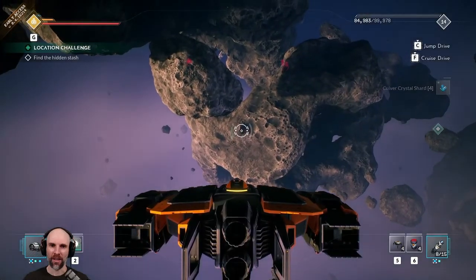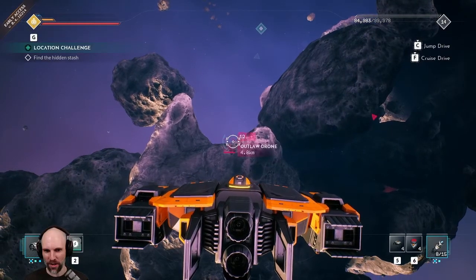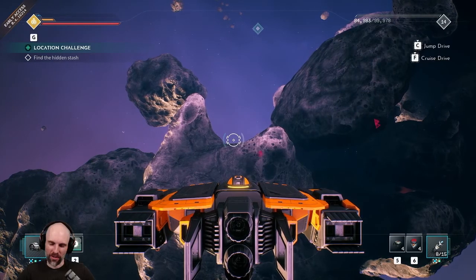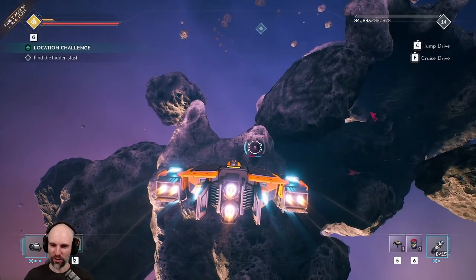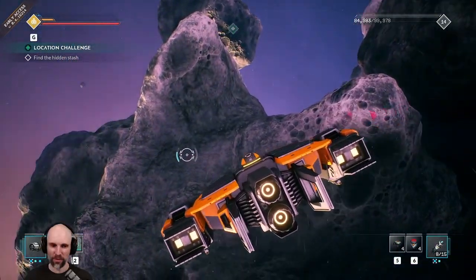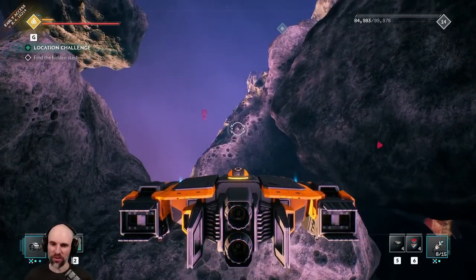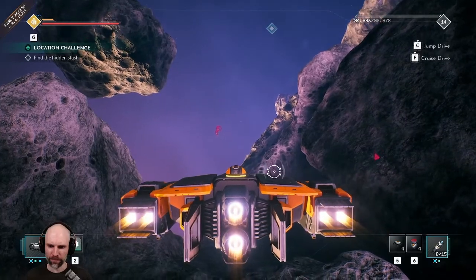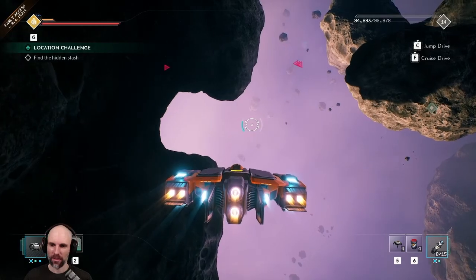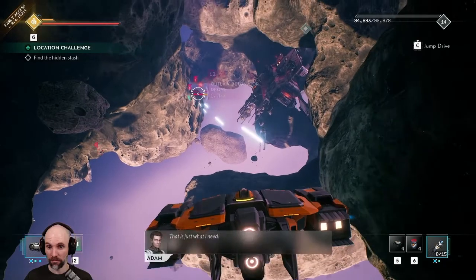Oh, some of those find the hidden stash ones. These are either fun or frustrating. It looks like so far, when you jump to a new location on the map, you get a location challenge, and they vary. This one is find the hidden stash. So basically I need to look for some sort of interesting landmark, usually. So maybe it's a busted ship, maybe it's a weird looking base or an asteroid. And I need to then find some loot. So if you do that, you get the loot reward, and you get a reward for completing the challenge. That is just what I need.